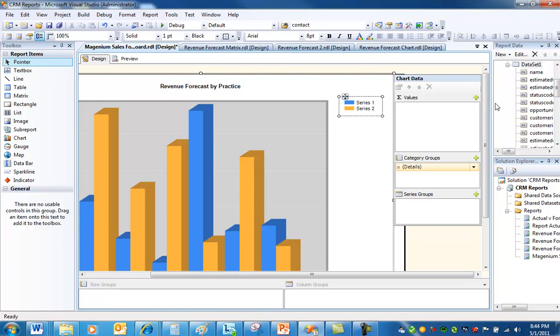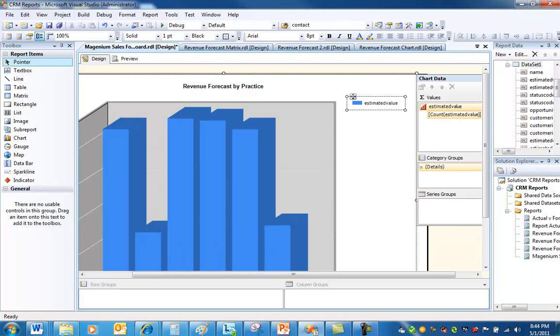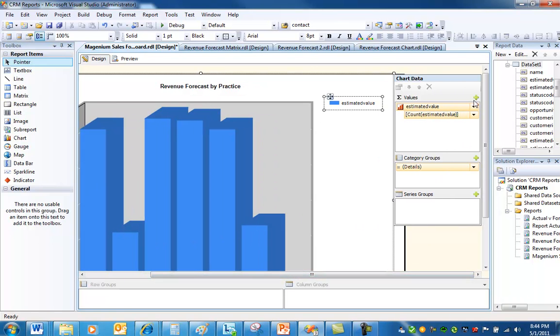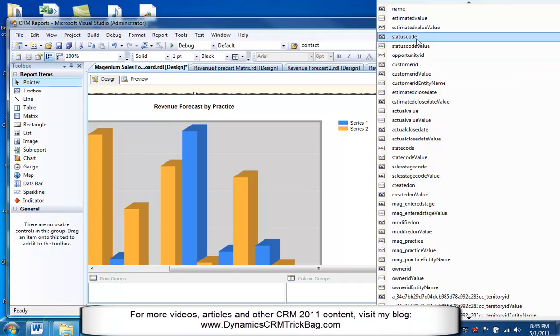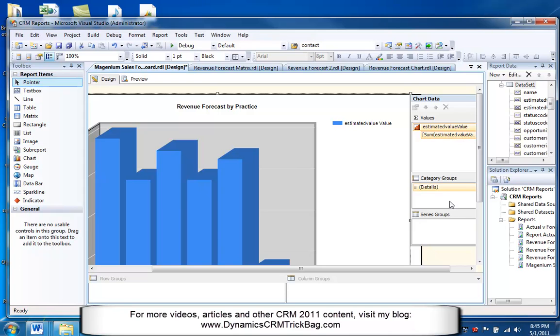So in the values section, I'm going to choose to add value, and I want estimated value, but you need to get used to this a little bit, because the schema name of the field that you're familiar with from Dynamics CRM is estimated value, but for numeric fields, we want the field with the value appended onto the end there. So we want to choose estimated value. It's a little bit odd at first, takes getting used to, but you'll get a feel for that.